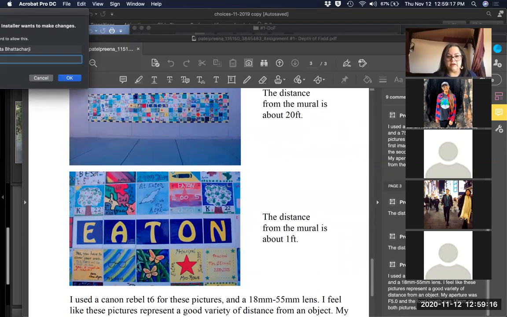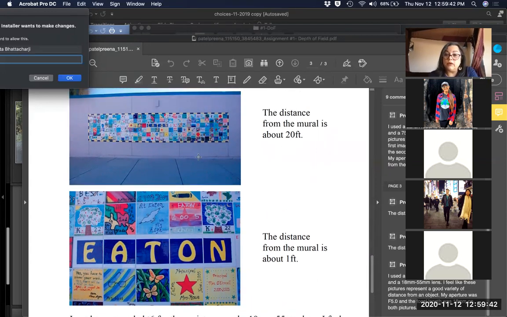If somebody did a photobomb and popped up in front of your camera, but closer to you, then that person, especially in the 1 foot image, would be out of focus if you had focused on the wall. If you focused on that person, then the wall would be out of focus.